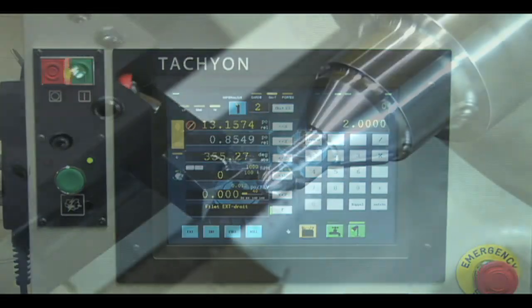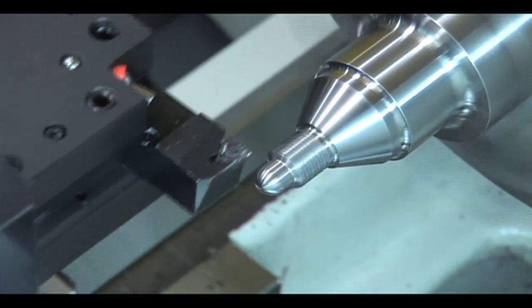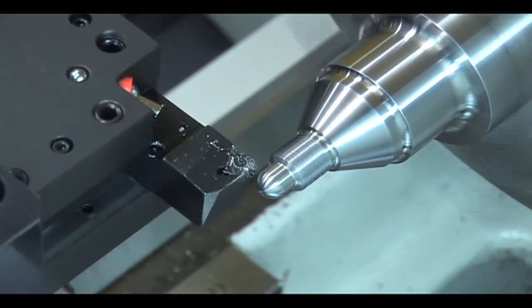When the function is started, the tachyon controller synchronizes the cutting with the pitch of the thread and indexes the entries with the number required. This function easily performs the cutting of tapered threads as well.